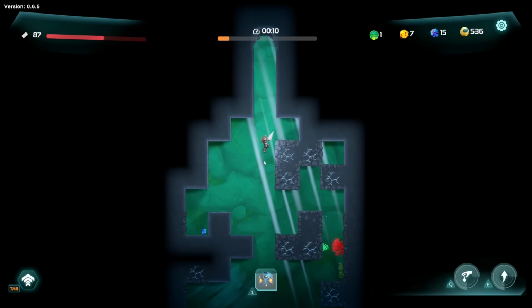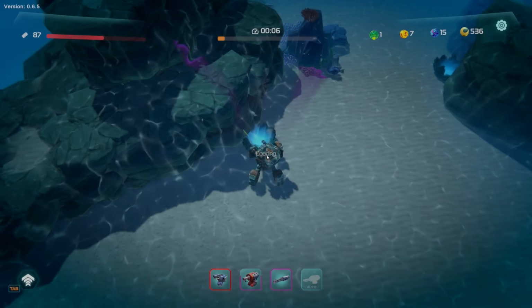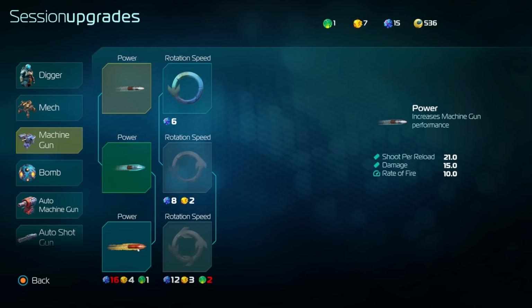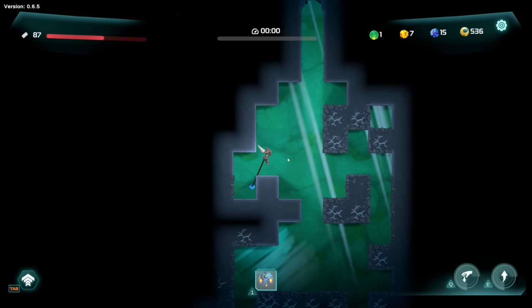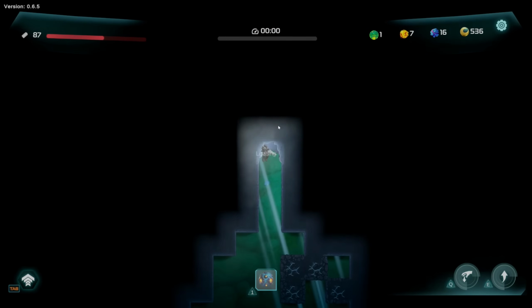I guess we better head back up. We do have a heal, but I think we're gonna use it for our machine gun. Oh, we need 16. We have 15. No. Okay, we're good. We're good. We got it. All right.